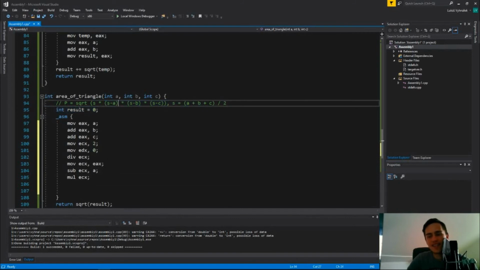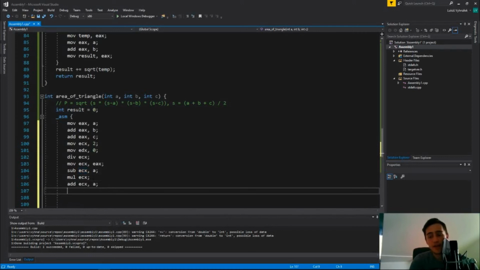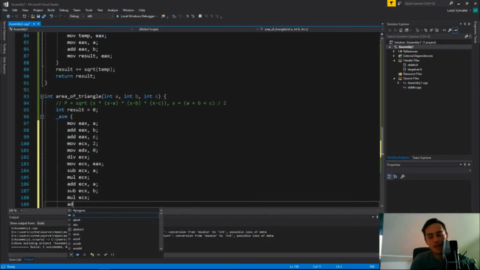And then I need to kind of get back to a point where ECX was s. So I will do that by simply adding a to ECX. Then all I need to do is compute this thing and once again multiply it with EAX. So I subtract from ECX b, then I multiply EAX with ECX, and then once again I add b to ECX.